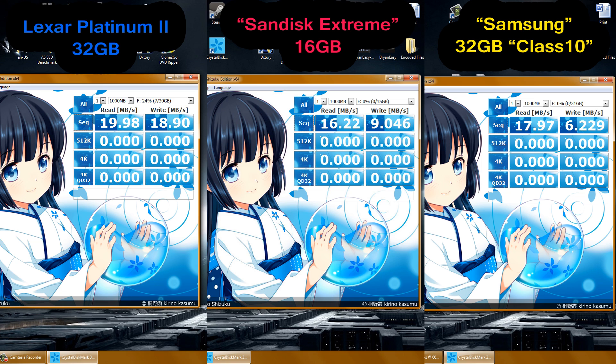The second card is the so-called SanDisk Extreme 16GB. That was an empty card, and it only managed to get 16 megabytes per second read speeds and just 9 megabytes per second write speeds. It advertises itself as a Class 10 product, which means it should be getting at least 10 megabytes per second write speeds — and it's not. The benchmarks don't lie: this is not a Class 10 product, and it's a fake. It's a pretty good fake, and most people probably wouldn't notice.